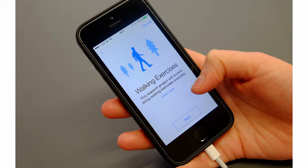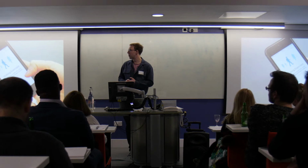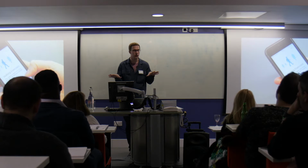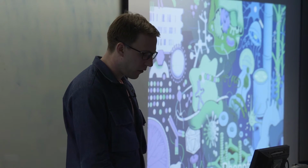And this is just maybe one of the very interesting things that happened during this project, which is Apple released this ResearchKit platform, which, if anyone's interested in doing mobile medical research, is an incredible ground bed to build off, and we may end up using it for this project.